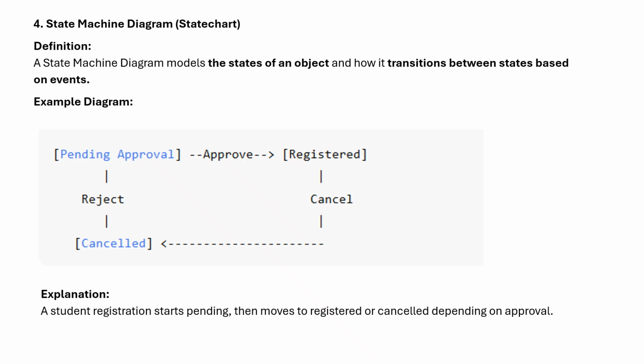And then after that, if the student wants to cancel the class, or the university cancels, then it goes to canceled here. Also, while you are in pending approval, when you have submitted the application, if, for example, your high school GPA is not what the department or the university requires, at that point the registration is going to be rejected and cancelled.